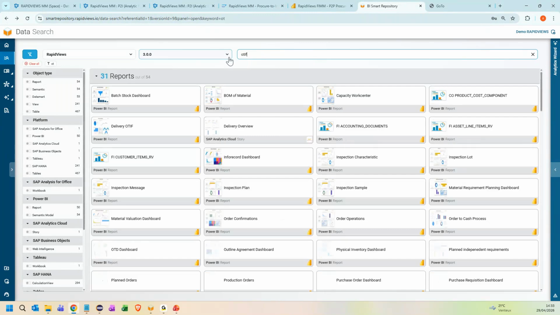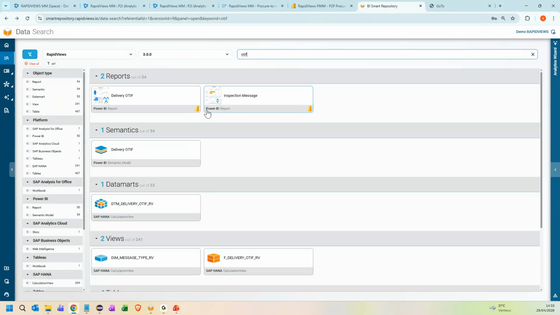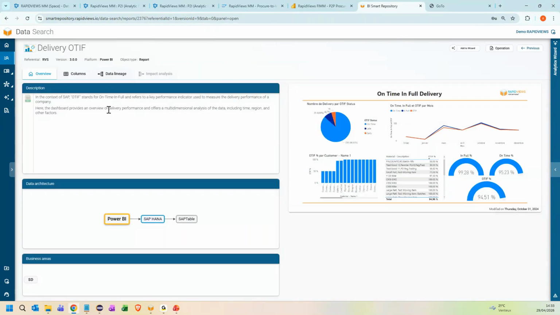I'm going to show you what we have on the on-time in full analysis. So this report, the delivery on-time in full. Here we are going to see a picture of the report, the architecture with Power BI, SAP HANA, and the SAP tables.